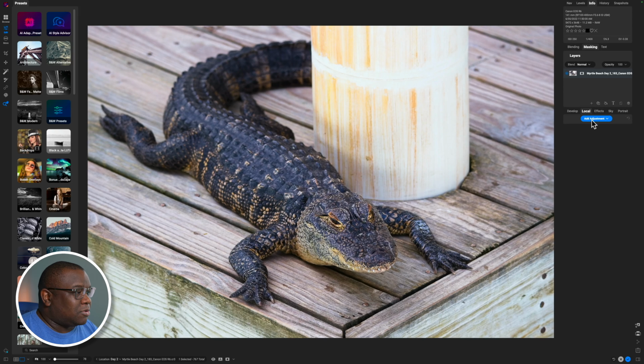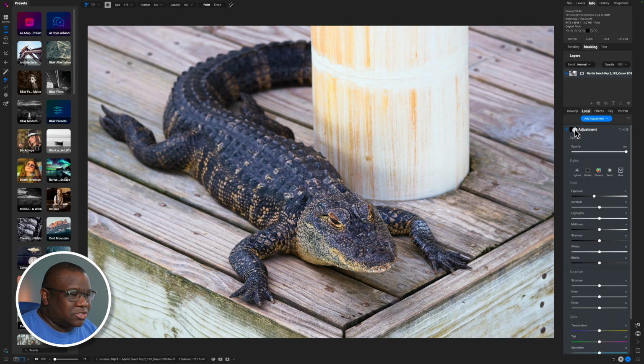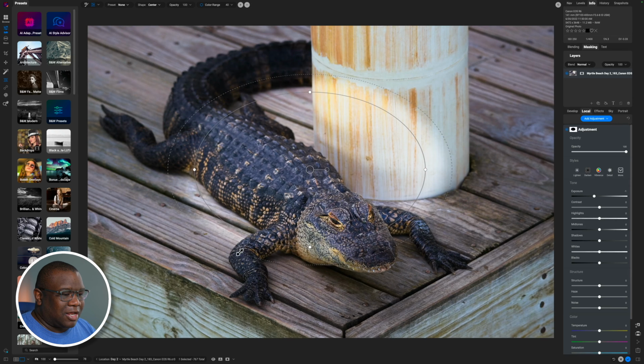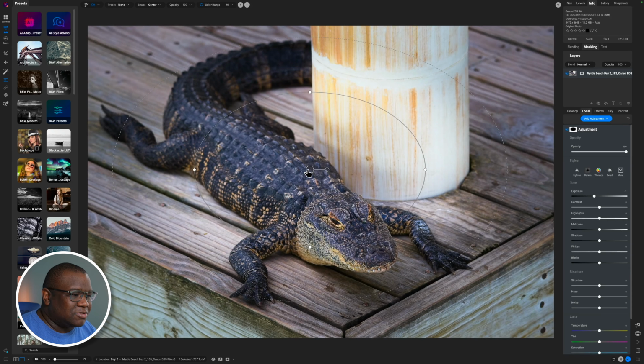And you could do your basics here. So if I just go ahead and hit the letter M on my keyboard to bring up the masking bug after I applied my local adjustment, I can come up here and grab a vignette tool, which is just the radial adjustment. If I click right in the center, you can see exactly what I'm getting here on the screen. Not going to insult anyone's intelligence, but if you're not familiar with this, all that it is doing is making a circle on the screen or an oval.